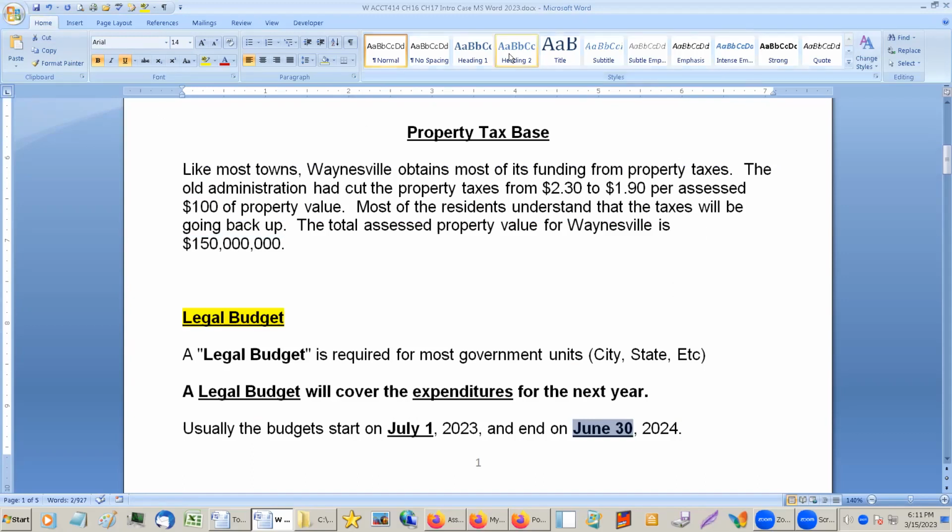And by the way, that's why we have elections early in the year, February, March. We figure out who's elected, and then they get their administration going and they start working on a budget, because when they take office on July 1st, they're generally required to have a legal budget ready to go for the next year. Even if they're incumbent and they win, same thing, they still have to have that budget ready going into the next year. So that's why we have elections February, March, so that we know who's going to do it, and then they get in there and they make the budget. So it's a legal budget.